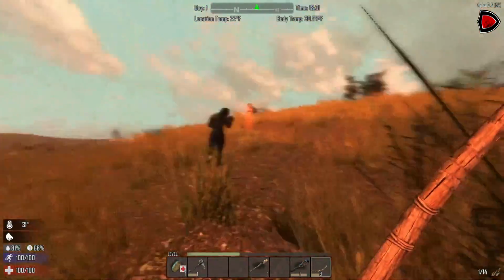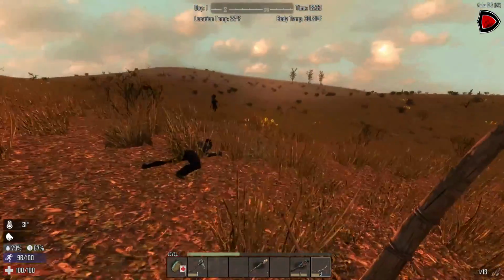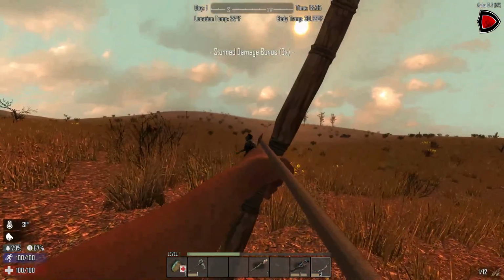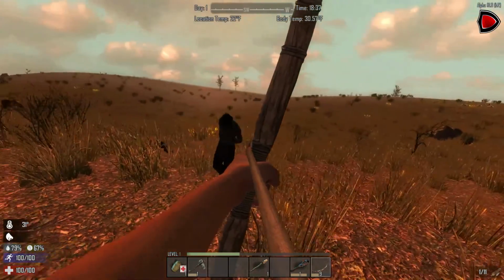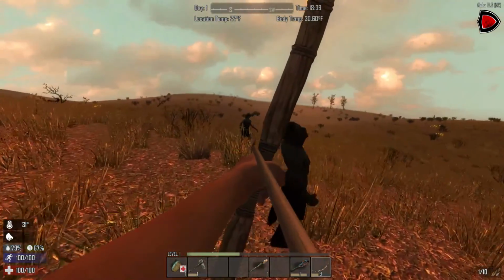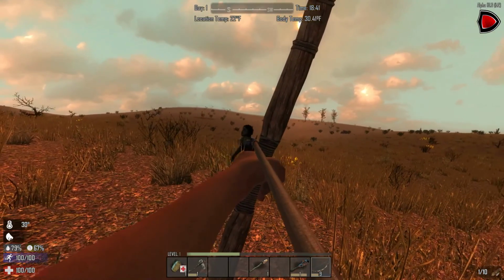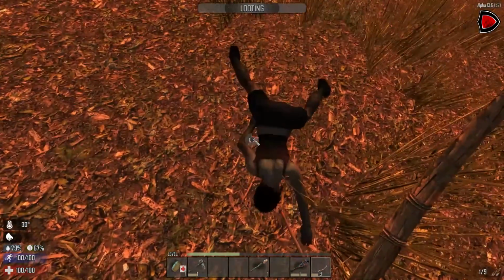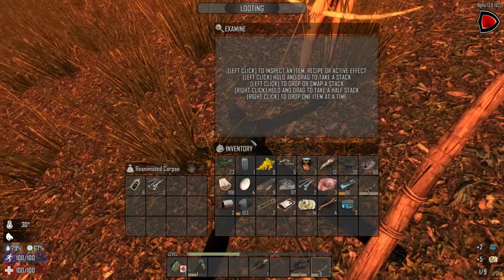I'll try and go directly away from you. Oh, there's someone behind you. Look, there's one. Headshot for her. Shambling guy. He's dead. Did I actually hit it? Yeah, probably. Oh, she's dead. How do you know they're she's? They look like black blobs.